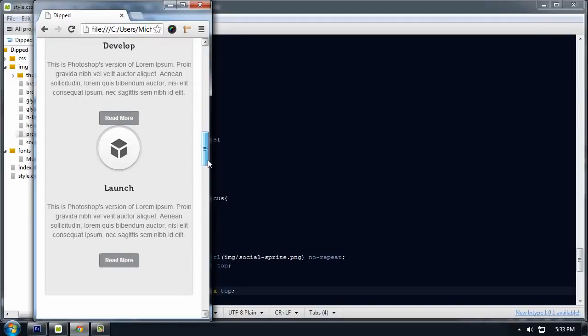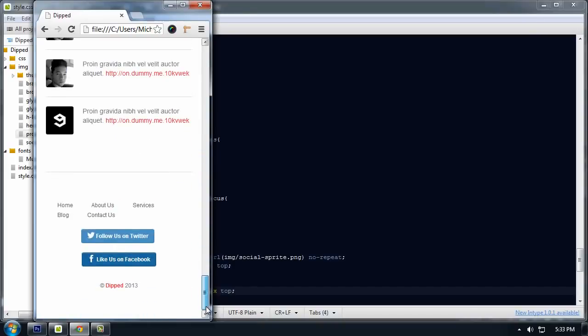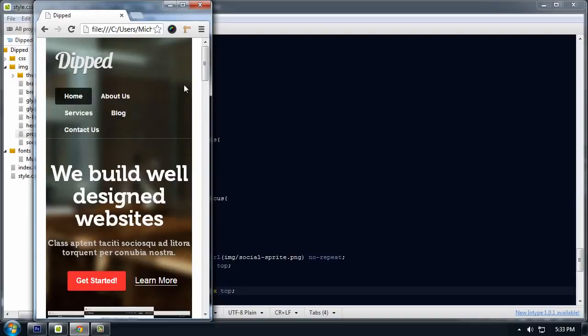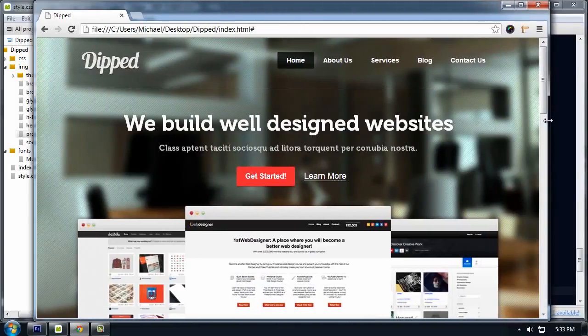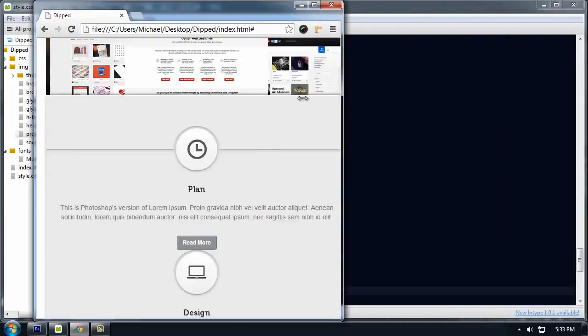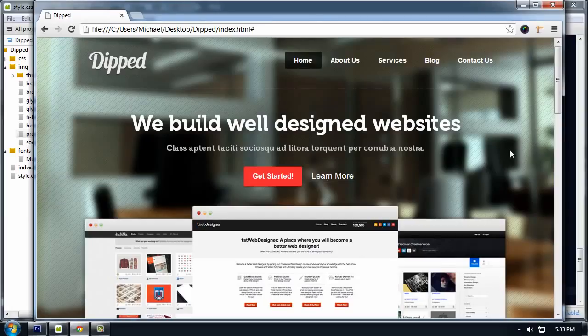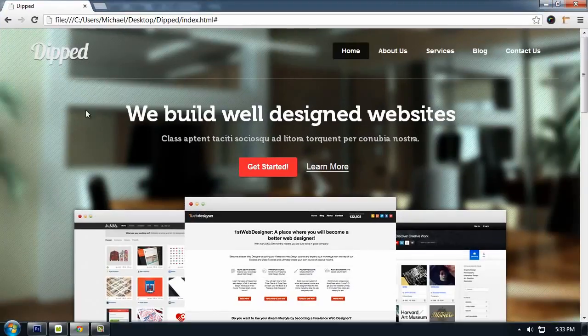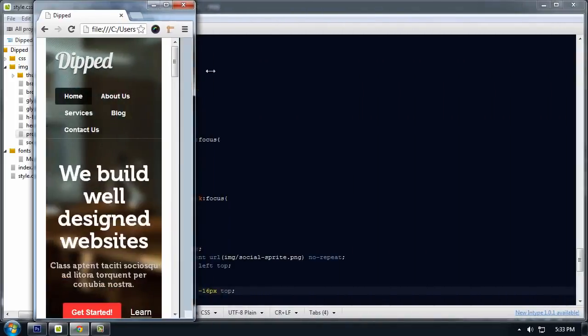A little fix for the responsive part. For the responsive part, let's take care of the navigation. Yeah, but everything looks good, because on Twitter Bootstrap they didn't count it in pixels. They counted it in each column by percentage.